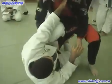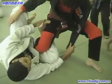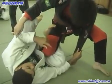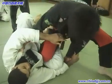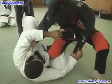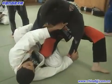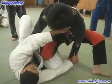I'm staying in the bottom, the guy tries cross knee. I put my hook here. This hook makes it difficult for the guy to pass my guard with the cross knee pass. Try the cross knee. It's difficult if I don't pull here. With the hook on this leg, even if the opponent tries to cut his knee through, I can stop it. Okay, now I put my left leg on the floor.